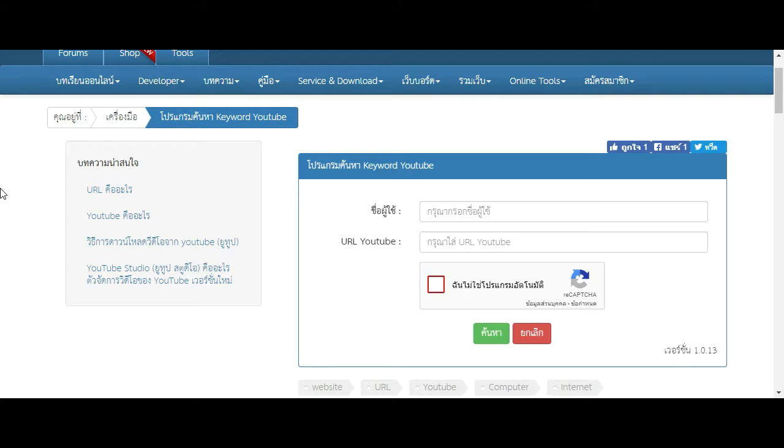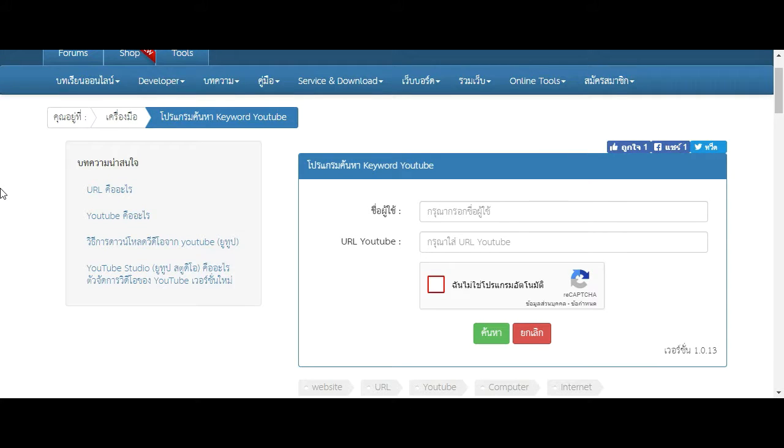Now, let's take a look at the program. As you can see here, there are two information boxes for you to fill in. First is your username, and then here is the URL of the video on YouTube you want to find the keywords for.